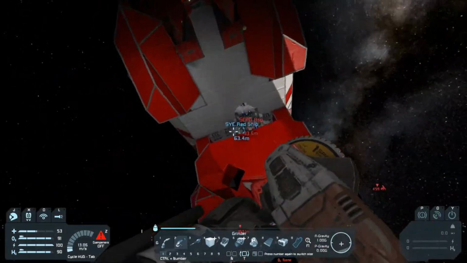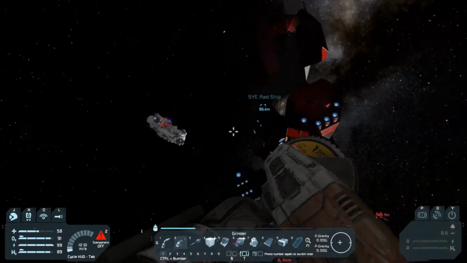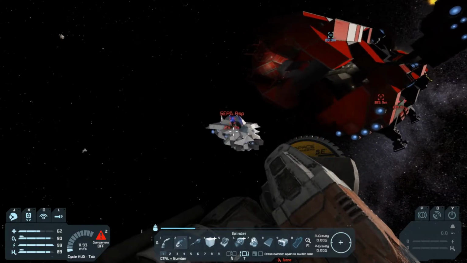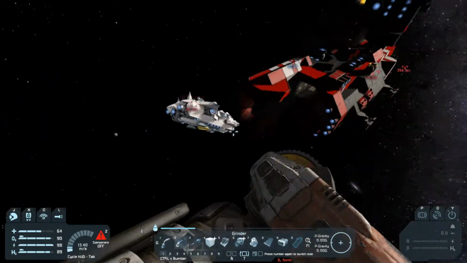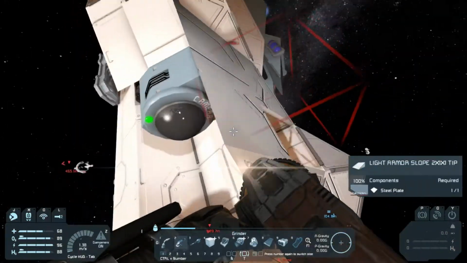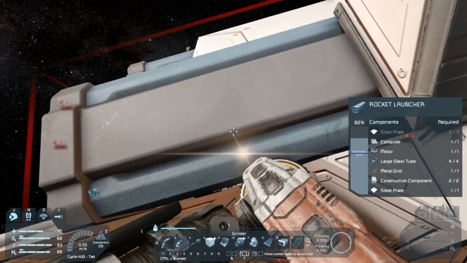What happens when I let him into my front hangar bay? Oh, you, stop. Come on. I can't get close enough. And he still has rocket launchers. They're prioritizing characters too, which is surprising to me. Let's turn on our dampeners. That will probably help us get... Camera. Rocket launcher. Oh no.